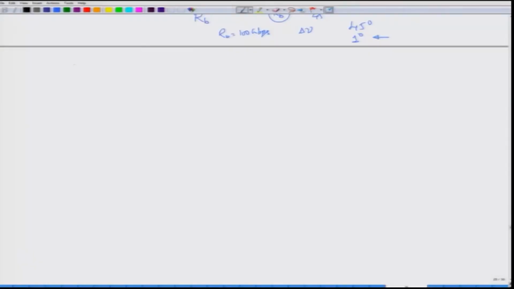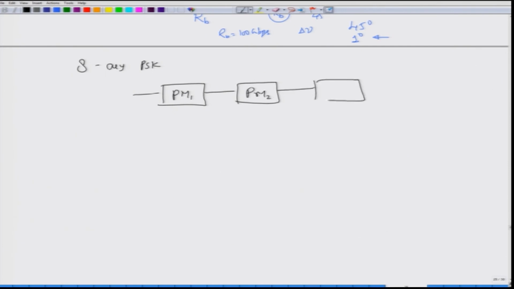Before we go to the other approach, a quick way, so we were looking at how to implement an 8 array PSK system. So, if we have not already looked at how to implement an 8 array PSK system, all you have to do is to take 3 phase modulators, call them PM1, PM2 and PM3, and connect them in cascade. This is one possible realization I am talking about, and send in the bits B2, B1 and B0. This is for a straight binary encoding. If you send in D2, D1 and D0, which stand for the gray encoded symbols, then that kind of headache is up to you. Okay.